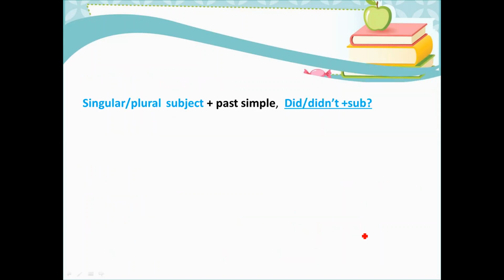Finally, if it is a past simple sentence, إذا كانت جملة في الزمن الماضي, which I know from the verb, والذي يمكنني أن أعرفه من خلال الفعل إذا كان ينتهي ب-ed أو تصريف ثاني غير منتظم, we have to take a look at the subject. If it's singular or plural, both ways we are going to use did or didn't. في كلا الحالتين, سواء إذا كان الفاعل مفرد أو جمع والزمن ماضي, فقط أستخدم did أو didn't plus the subject الفاعل.